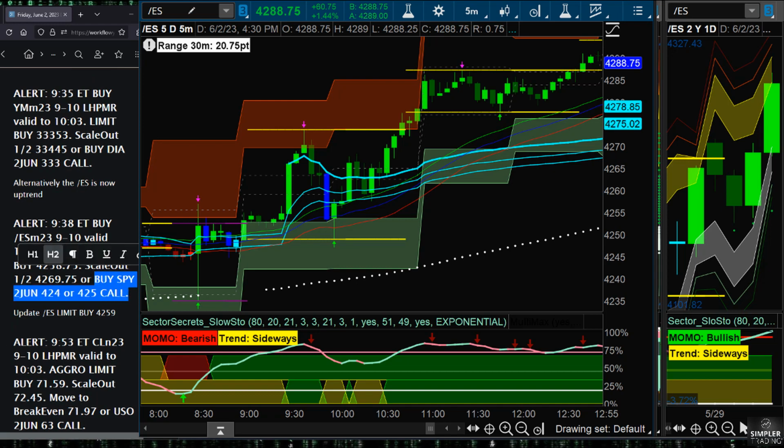So these were zero-dated options for the SPY. We bought the 424 call. These were very inexpensive. Remember, these are depreciating assets. They expire today. All I need is a little bit of strength. All I need to do is buy these things on weakness. So the same time that I'm buying the ES with a limit order to buy, I can start bidding on these June 2 424 calls at that same level.